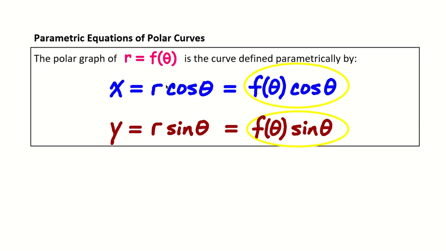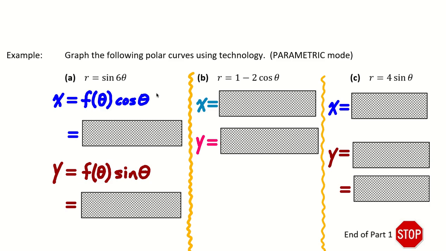This is a starting off point that goes, since r is equal to all that, we're just going to say that x equals whatever that theta business was times the cosine of theta. And then same down here with y. So let's just see this in action really quick. It's so easy. If you wanted to define this polar equation and graph it using parametric equations, you could graph it in parametric mode instead of in polar mode.